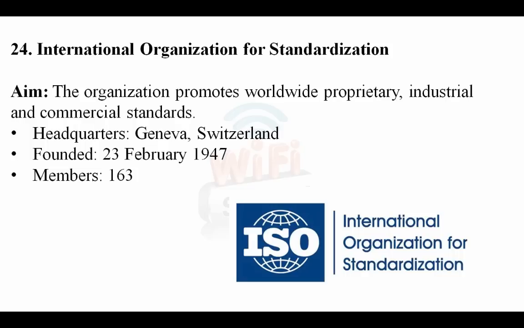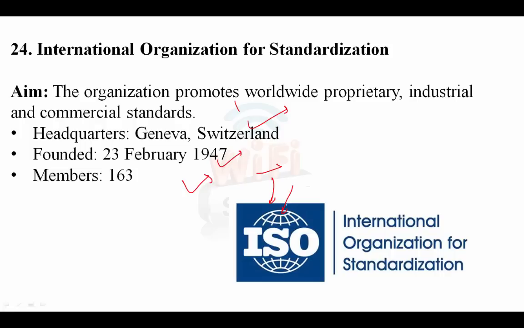Okay, this is also important, friends. This organization promotes worldwide industrial and commercial standards. The headquarters of this organization is in Geneva, Switzerland, and it was formed on 23rd February 1947, and there are 163 members of this organization. So if a wholesale businessman's products are ISO standard, that will provide a lot of opportunity to him to sell his product. Because if something is ISO certified, then that shows that the product is maintaining quality standards.